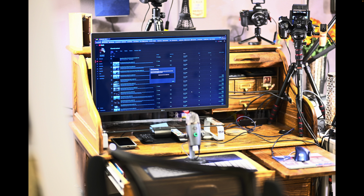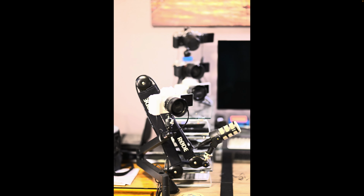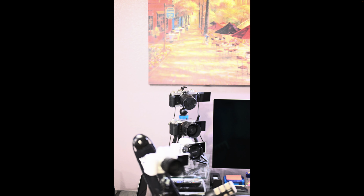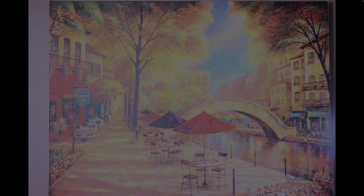And this is back in the office. You can see my Nikon cameras on. So some shots are overexposed, but I just did some quick shooting with these lenses. So I focus on the A7C and the ZFC. And the picture is a little overexposed. But I do have it.